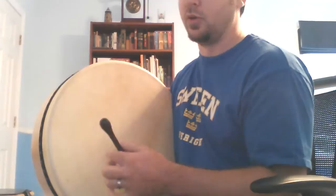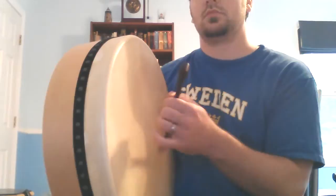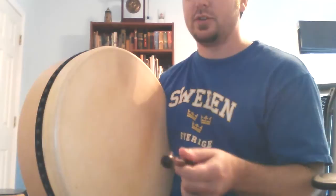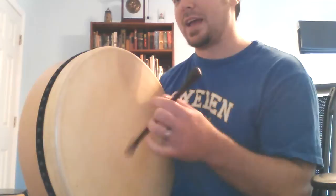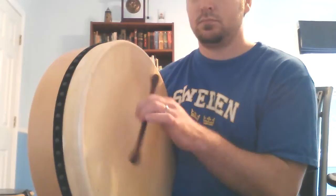So, does that make sense? Now, keep that same triplet rhythm at the end, but we're going to change the sticking to a double down. So we're going to go real rhythm, and then at the end, the last triplet is going to be down, down, up, down. So you can see down, down, up, down at the end.